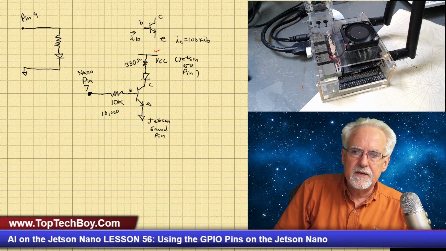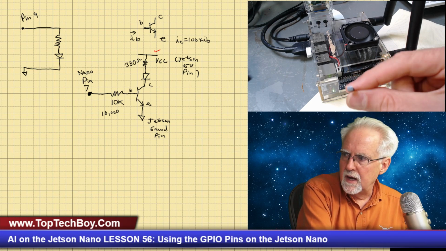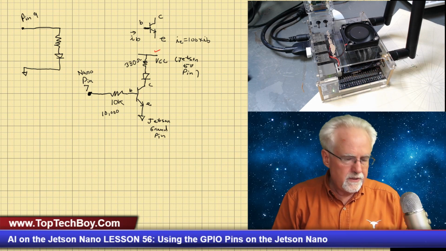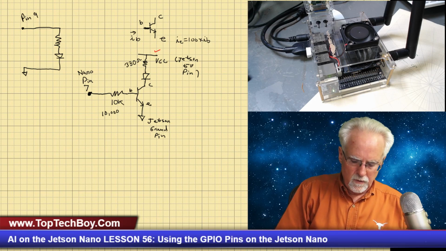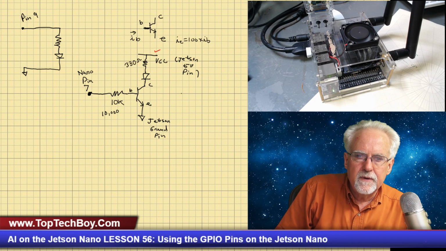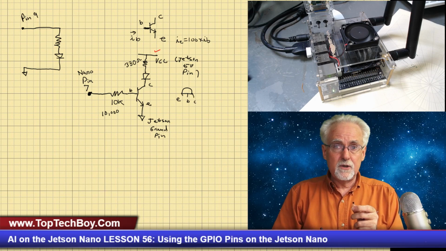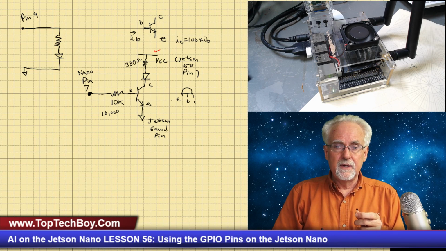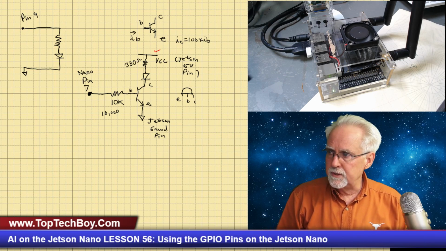Now, a couple of things that I need to show you is what the pin out is on your little PN2222 transistor. And the way that we can think about this is that if you hold the flat side to yourself, and you're looking down on it, this pin is the emitter, this pin is the base, and this pin is the collector. So flat side towards you, the left pin is the emitter, the center pin is the base, the right pin is the collector. All right, so that's kind of what you need to know there.